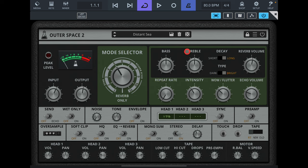Like I said, if you play with the treble or the bass, the EQ, you'll hear no difference on the reverb unless you send the EQ to the reverb. And then the EQ will also affect the reverb and the delay. Okay, let's send the echo back on.